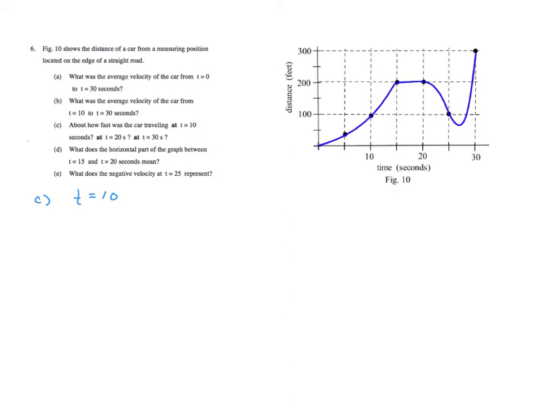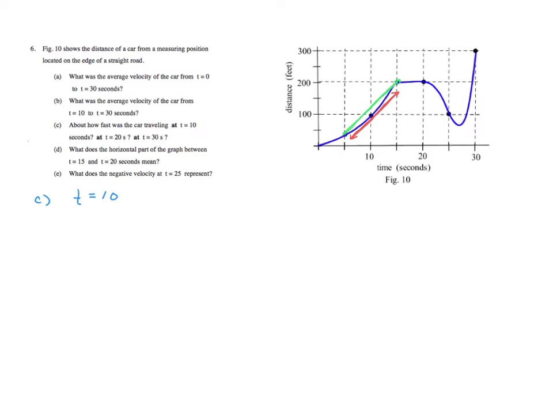It's not going to be perfect because we don't have an equation, we just have a graph that we're working with. So I visualize the tangent line as looking like this. And actually, I'm also noticing that the slope of that line is pretty close to the slope of this line.